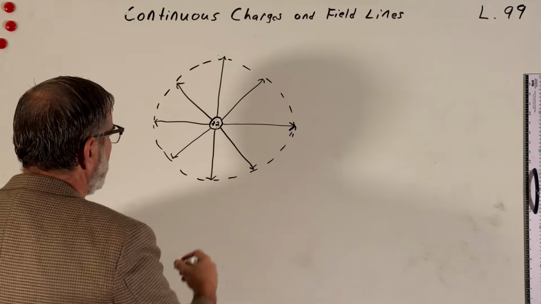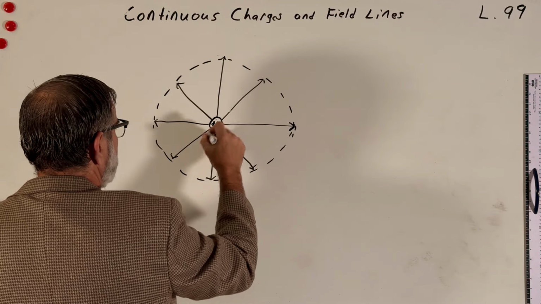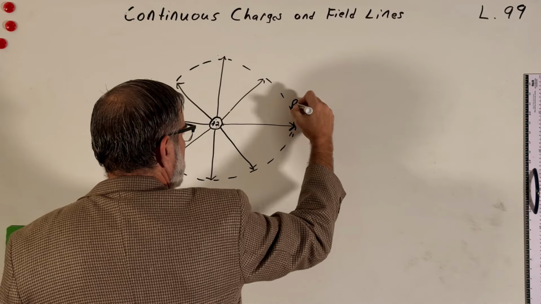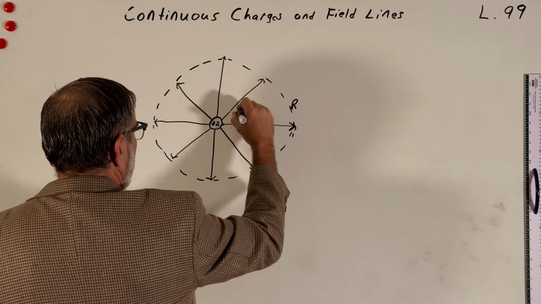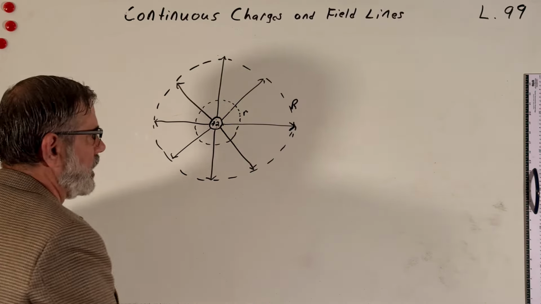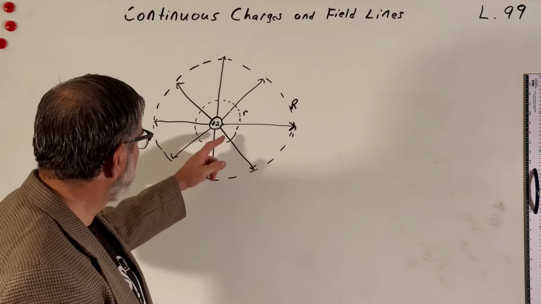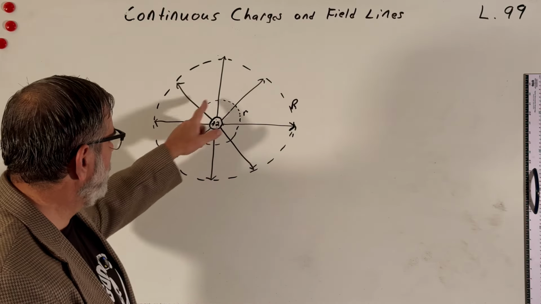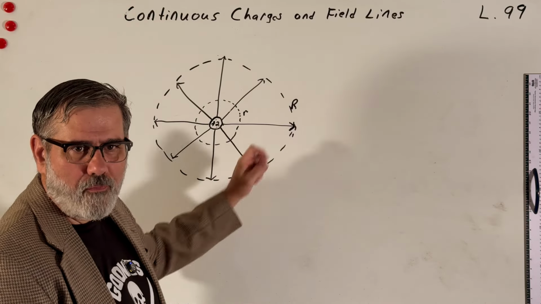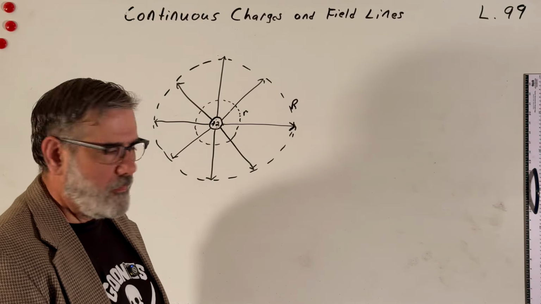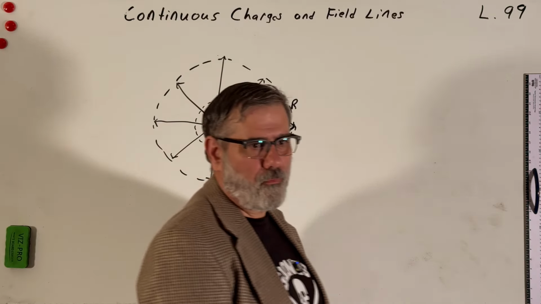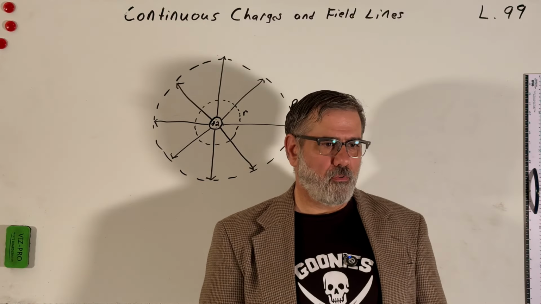Let's look at another thing, though, right? If I were to look at a closer point, so let's say that this is, as we have it drawn now, I'm going to consider this at some distance r, okay? What if I drew another circle around here? And this is at a distance little r, let's say, okay? You can see that the density, the number of lines per unit line length, has gone down as we get farther away. That's saying the field strength has decreased, like 1 over r. Well, that is if we're talking about a two-dimensional geometry. And if we were working in a two-dimensional world, that is how field lines decrease. They decrease like 1 over r.